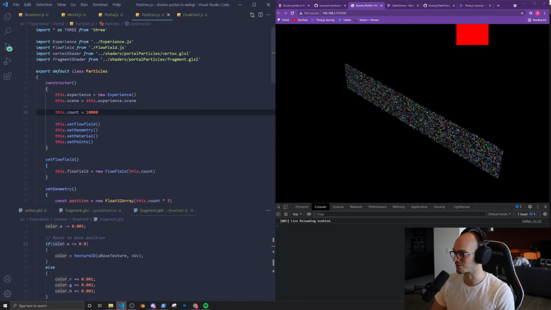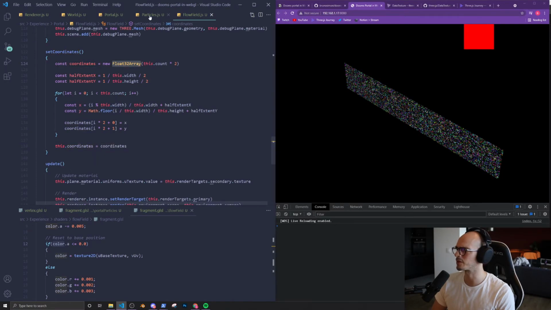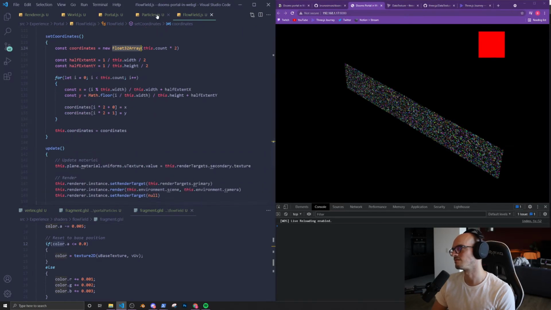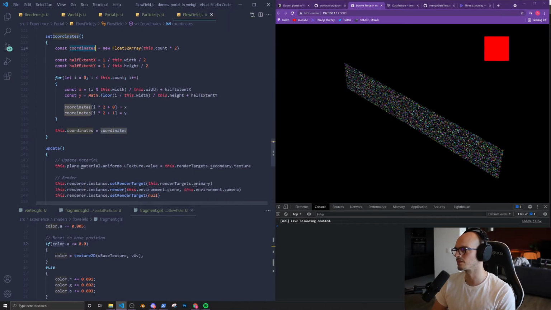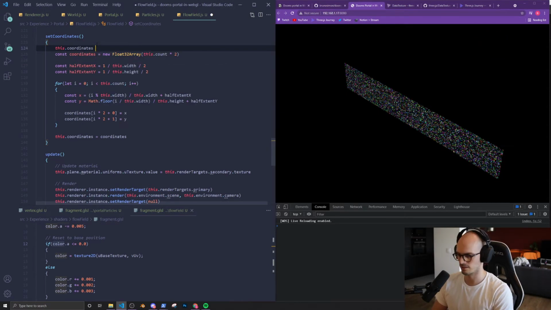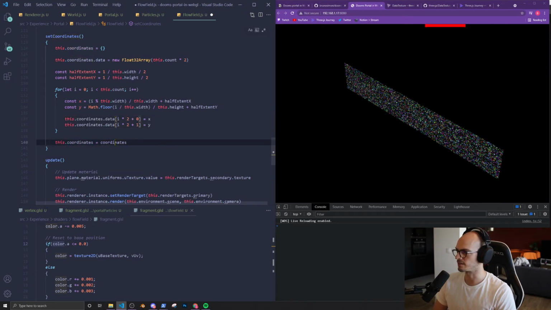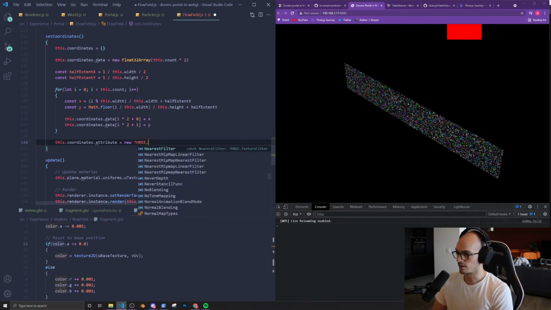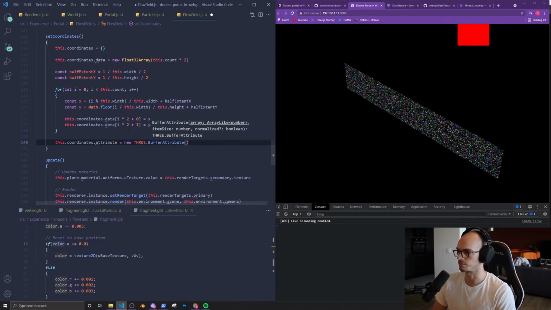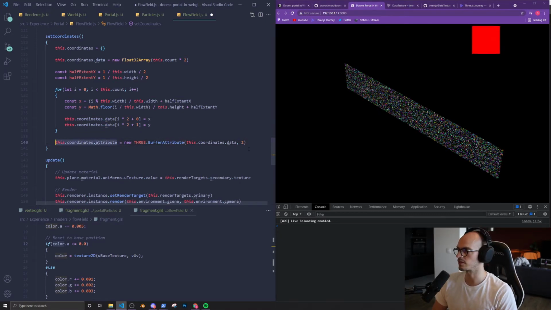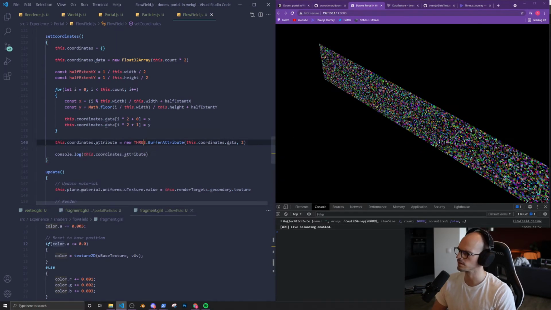So we have the coordinates. We can use the coordinates. What was the name? Oh, Float32Array. Oh yeah, that's cool. Should we create an attribute there? Maybe. Yeah, we can create the attribute. Yeah, let's do something cool. So this coordinates. Why not? This one is going to be coordinates.data. And we populate it. And then we do coordinate.attribute equal new THREE.BufferAttribute. Should be fine. And we send the data. We have 2. And I think that's cool. Okay, let's see. Yeah, I think that's how we do it.